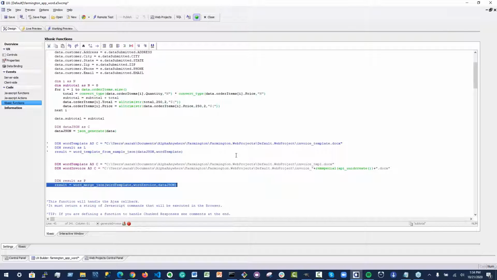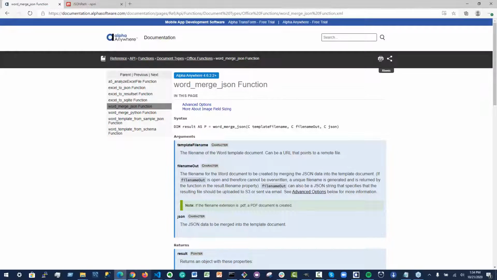Okay. Cool. Another question: is there a method in Alpha Anywhere that allows you to take that Word document and turn it into a PDF? Yeah, I think so.